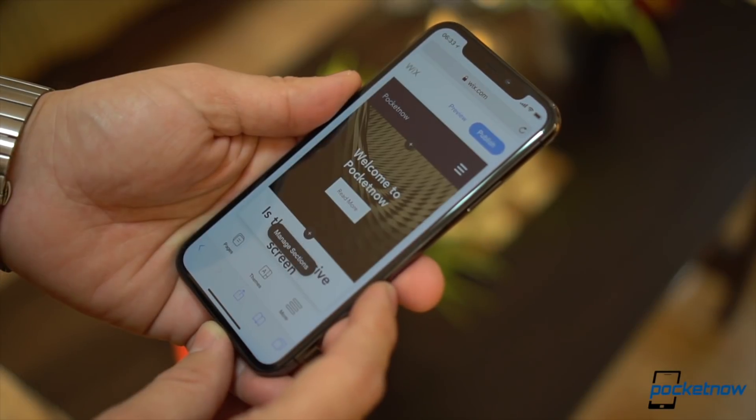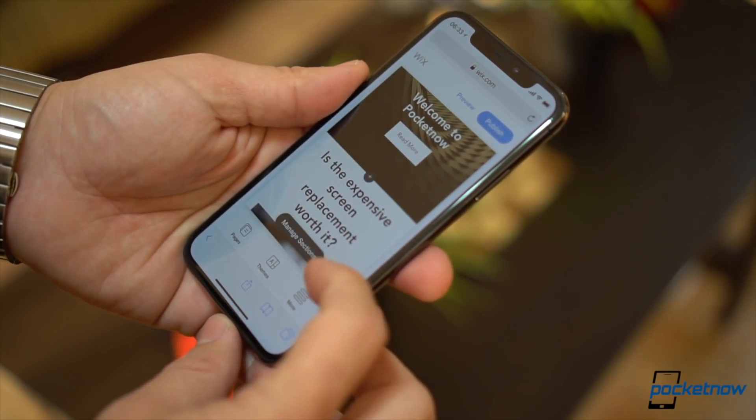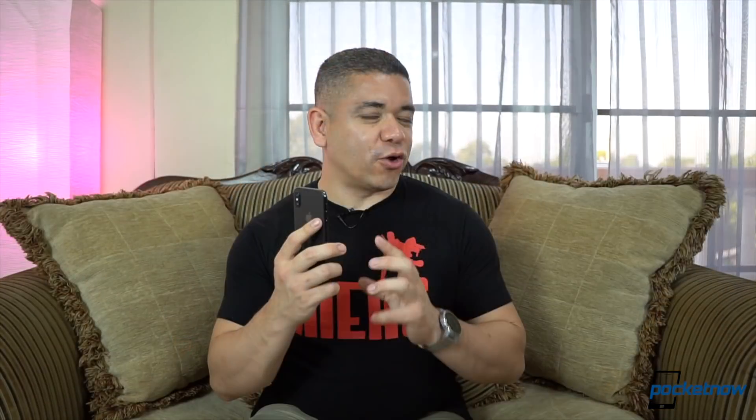Select it and the tool starts creating your website — the process of building it is actually really quick. Voilà, your website is ready to either preview or publish. It loads a couple of example posts just to give you an idea of what your website would look like once you start loading your own content on it. Then hit that edit button, and believe it or not, you're going to start editing your website while on the go.